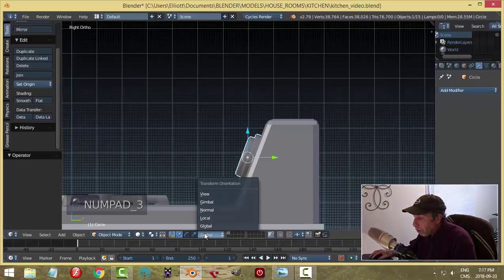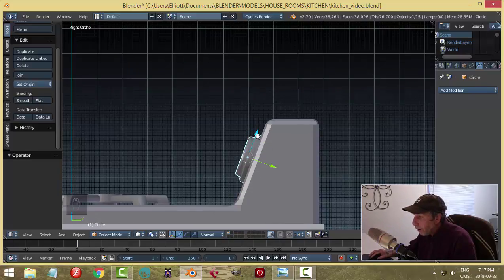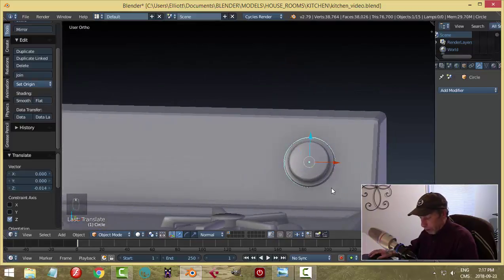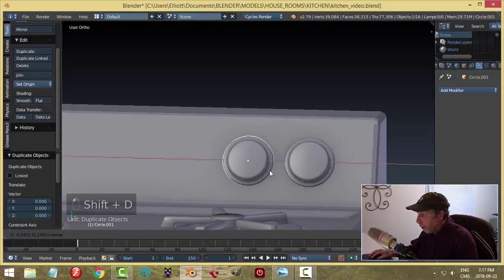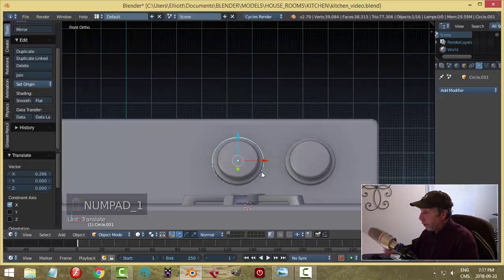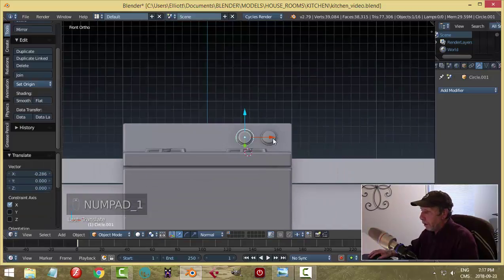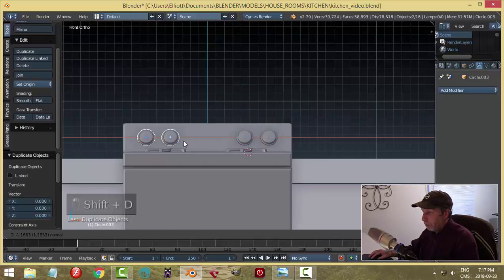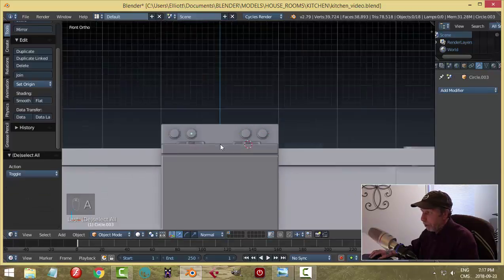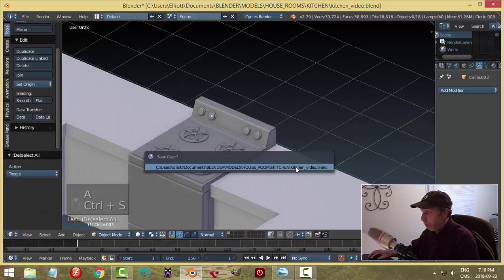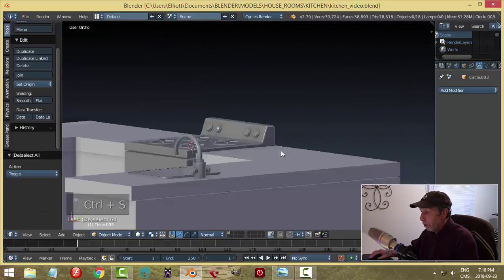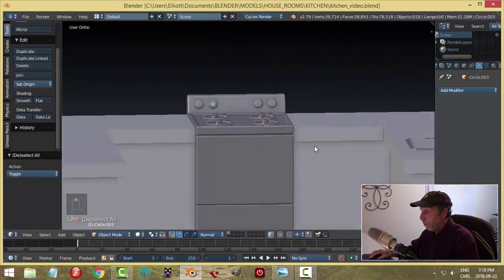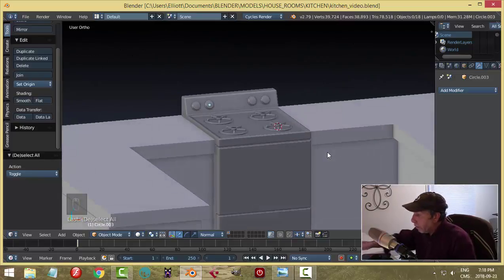Yeah, I'm going to switch over to normal, and then I can more easily do this. And I'm going to go Shift D. I'm going to bring one over here. Well, let's see, actually from the front. Okay, and then I'm going to grab the two of them, Shift D, and I'm going to bring them over here. So we're not being exact mirroring and stuff like that. We're just doing it the way we're doing it. That looks all right to me. Okay, so far so good.